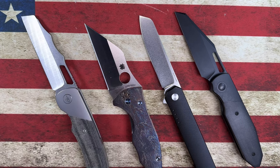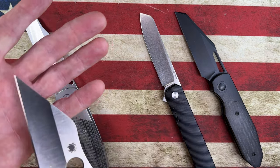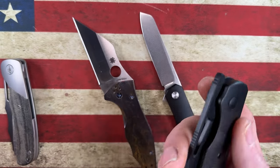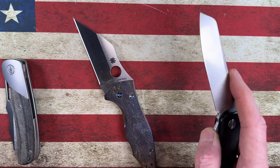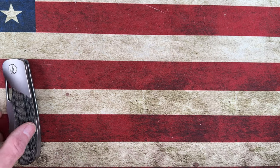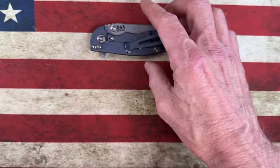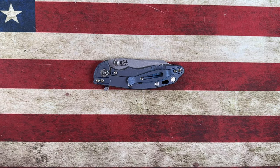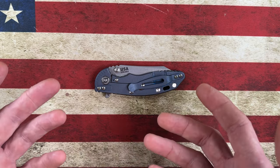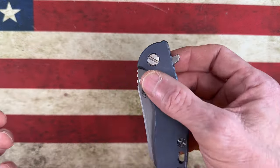This category is going to encompass anything from your more traditional sheep's foot blade to a very splinter-pointer warncliffe, to some weird modifications, to just different blade styles. In my limited knowledge I knew they weren't drop points, I knew they weren't tantos, and I was able to come up with what will be my 10 most notable sheep's foot/warncliffe knives that I have come to know, experience, and own — either before 2023, during 2023, or they still hold a place in my personal top 10.